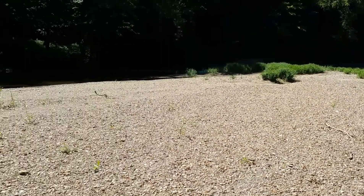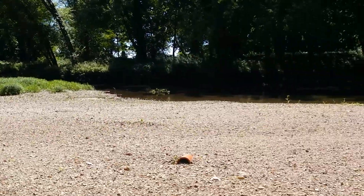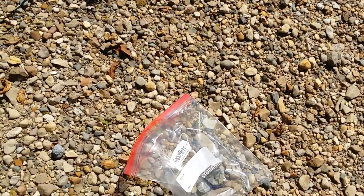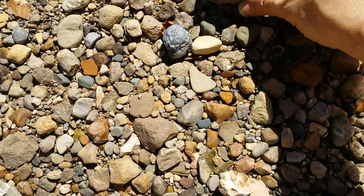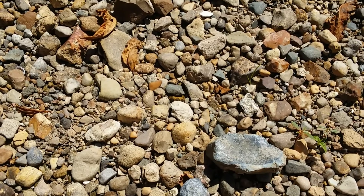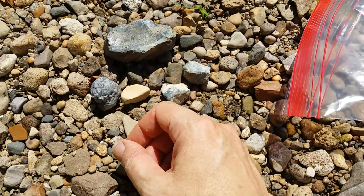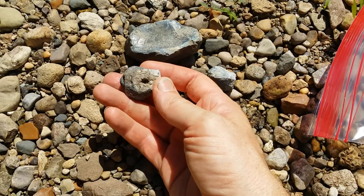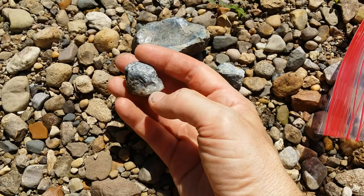I'm on an island now — it's a pretty big island. The river gets really wide here. It's kind of interesting how things go; a lot of good material here. My last stop I got a bunch of red, and this stop I'm finding some interesting blue. This piece caught my eye because of the dark blue, and a couple other pieces — this one has some nice swirls in it. I picked this one up, looked at it, put it back down, and decided to film it because it's an almost-round nodule and it looks like there's a crystal cavity there. That's a candidate for slicing open — I think that might be a really nice agate.